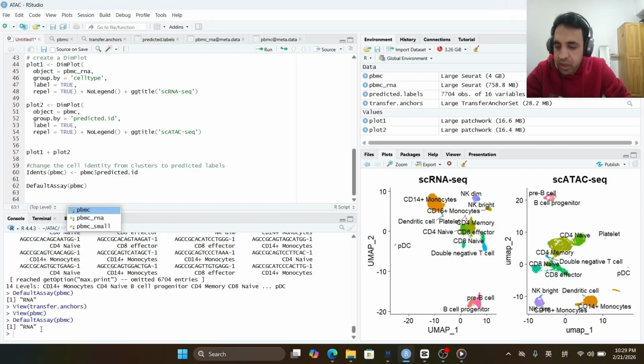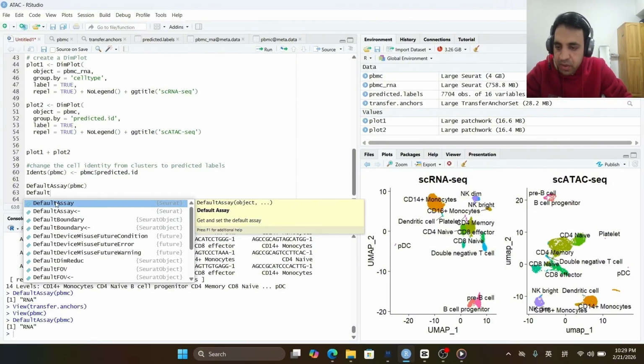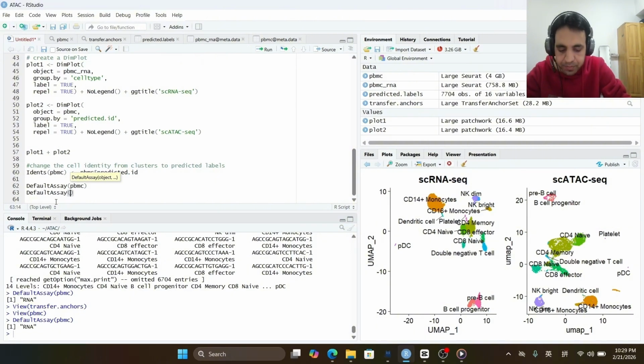You can see our active assay is RNA, but now we will change this from RNA to ATAC because we don't need RNA anymore. So default assay, and run.